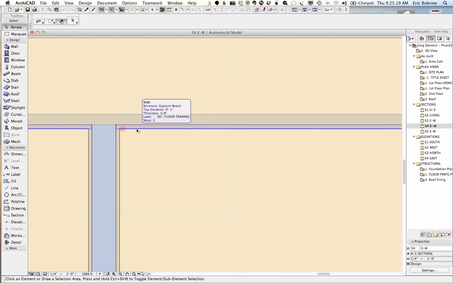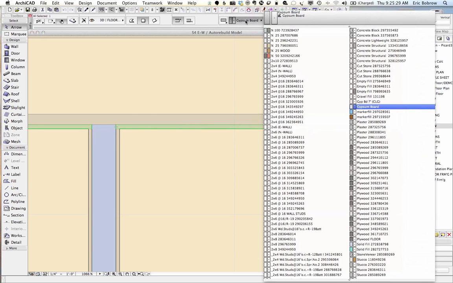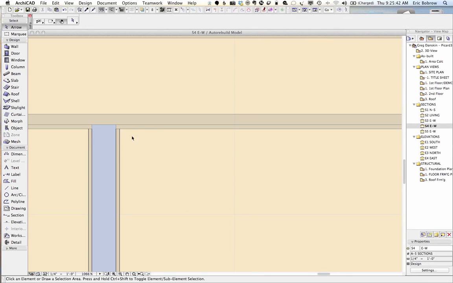Now that could be a simple way to represent it, or if you wanted this to go across, because it is a separate piece, then we would want to switch this to the ceiling gypsum board. And right now it has a question mark inches, so I guess it could be a variable thickness, but I'll switch it to that. And now you can see that we've got this one coming across and the other one stopping dead.